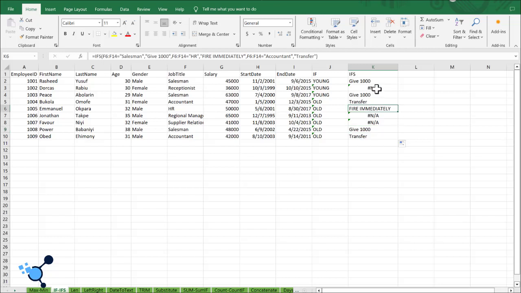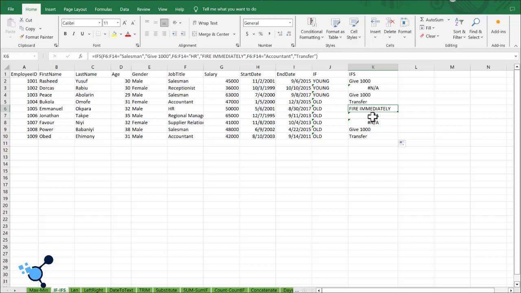We can see that these other ones have this not available sign because there was no condition attached to their job title. So we're not doing anything with them. We just want to specify with these three and work with them.